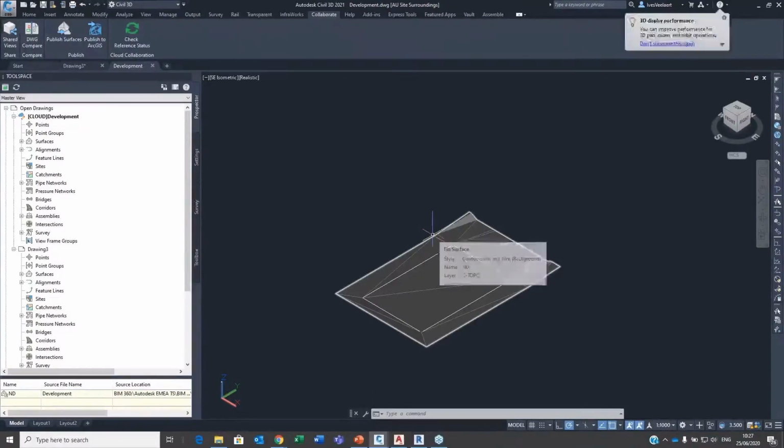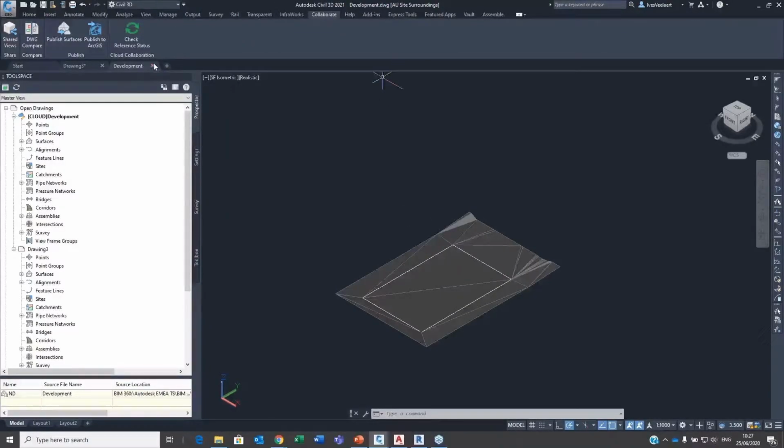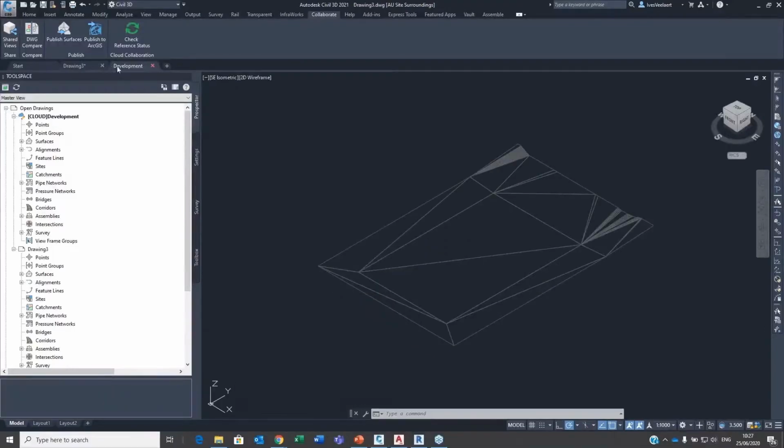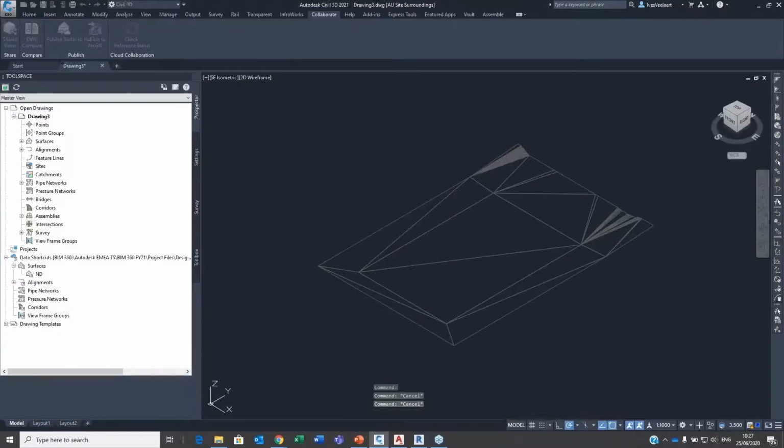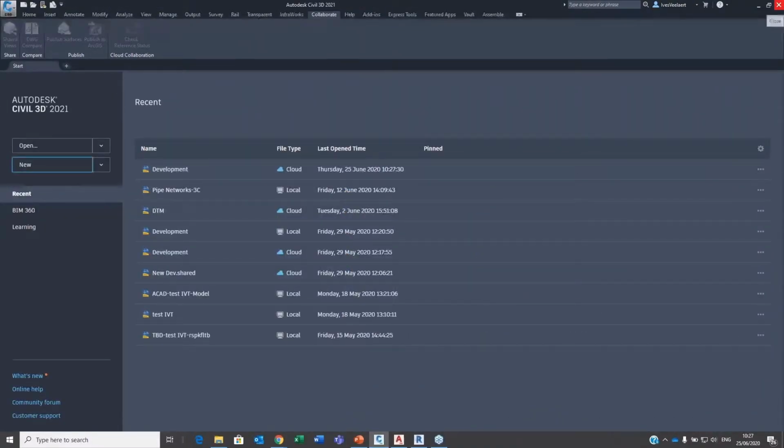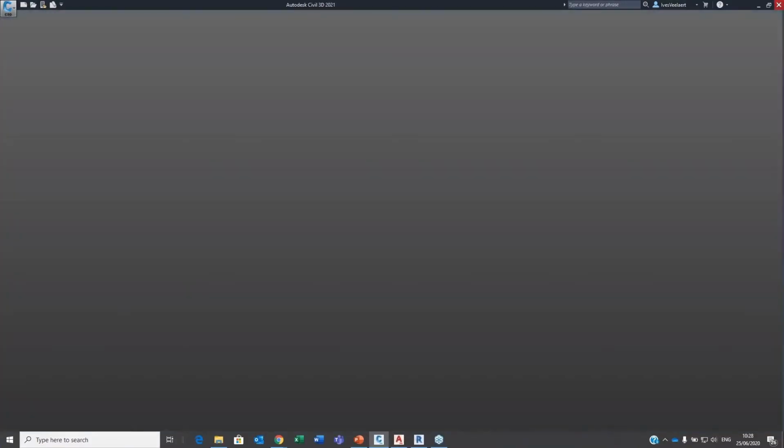So this is a file that I pulled from the cloud. It's locking that file, so nobody can use it now until I release it, etc. Okay, so that's Civil 3D. Let's close this down. So again, I'm not going to spend too much time on the actual workflows of Civil 3D, but for those of you who are familiar with data shortcuts, this is exactly the same thing, except it's linked to the cloud.